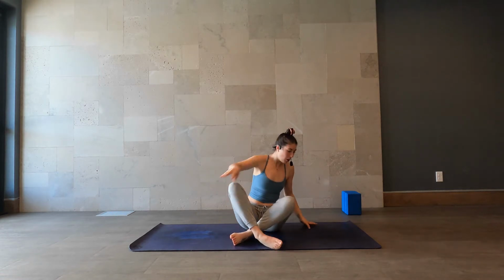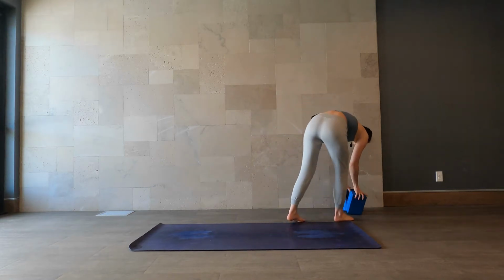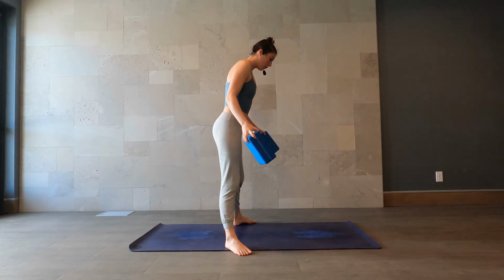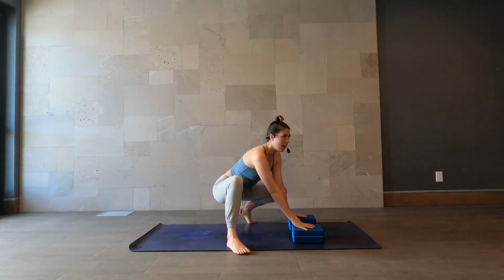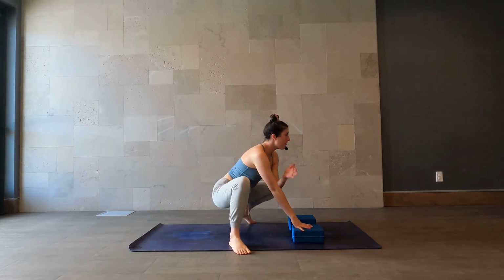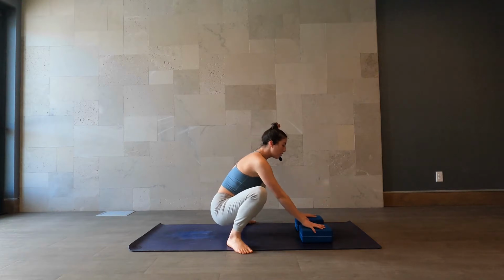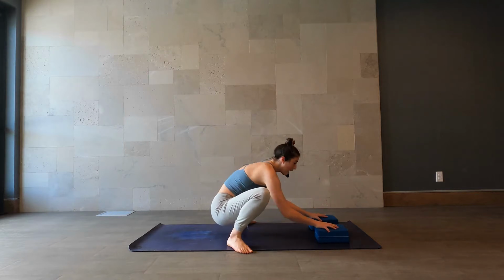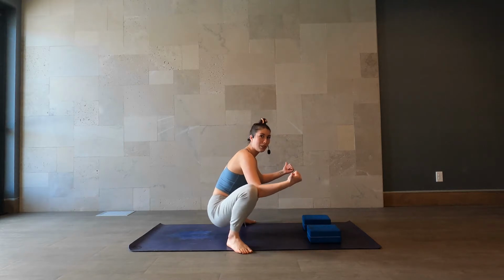So from here, we're just gonna get started kind of near the center of our mat. We're going to work so that our toes are off and our heels are on. We're just going to sink down into a squat. Utilizing our blocks here, we can just kind of mosey on in, especially if this is your first movement of the day. It might be feeling a little bit tight. Okay, so we're going to utilize our blocks here on the lowest setting. If you're feeling really tight here in the hamstrings, take your blocks as far away from you as you possibly can. But we want to make sure that our knees are continuously driving outwards.